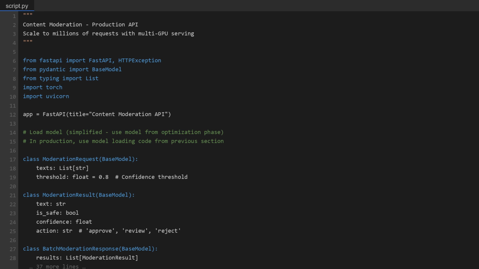High confidence violations trigger automatic removal, medium confidence results route to the human review queue, and everything else gets approved. You're not replacing human judgment, you're directing it to where it's actually needed. The response payload includes total processing time for the batch, which feeds directly into your SLA monitoring. The health check endpoint at startup confirms the service is running and reports GPU availability. When you see that endpoint respond with both GPUs detected, the system is ready to accept traffic on port 8000.